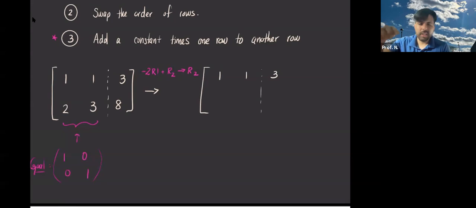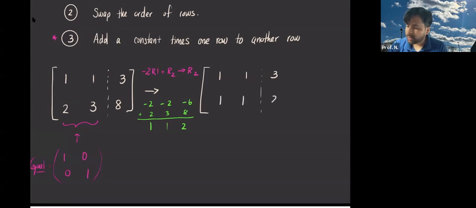So when I multiply it, you kind of have to do it in your head a little bit. If not, I can write it out. So what happens to the first row? The first row is -2, -2, -6, right? That's the first row. And the second row is what? 2, 3, 8. And what happens? I add them, right? When I add these up, what happens? I get 1, 1, 2. So that becomes my new row. This is my new row. 1, 1, 2.